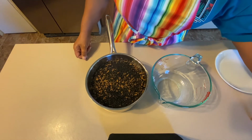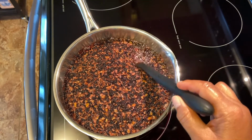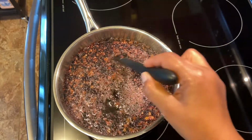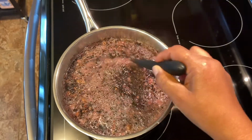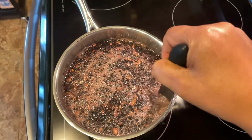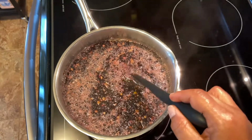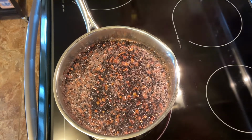All right, here we go. Okay, as you can see, it's starting to simmer just a little bit. It's about to come to a boil. So once it does, I'm going to put the top on. Turn it down, because we don't want it boiling over. I don't want to have to clean that up. And I don't want to lose all my goodness.